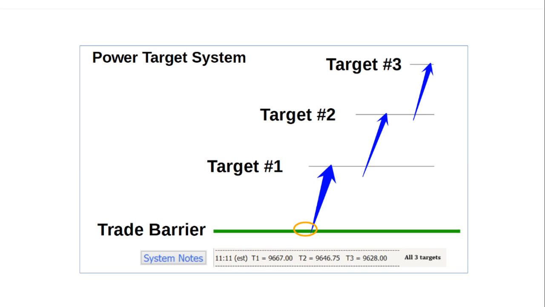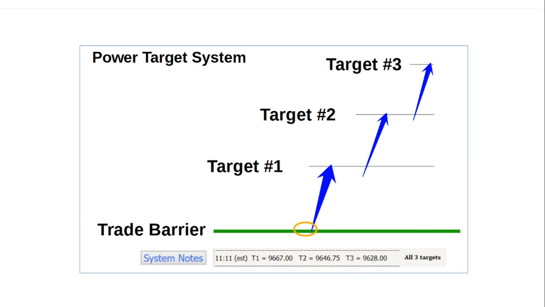And the logical, real simple place to do this, and just jot a note down because I don't think I have this in the documentation yet, is once you hit target one, just pull your stop up underneath the trade barrier, not to your break even point, right? But just underneath the trade barrier, a tick or two below that. You might have taken an entry, depending on the instrument you're trading, a point or two past that, right? And so that would be your physical break even. But give the trade a little bit of wiggle room.